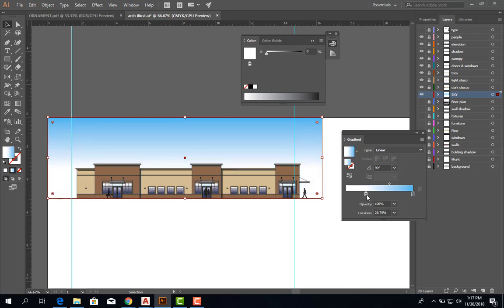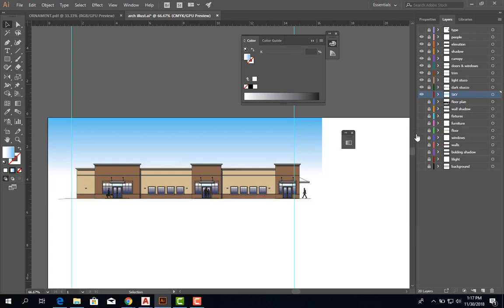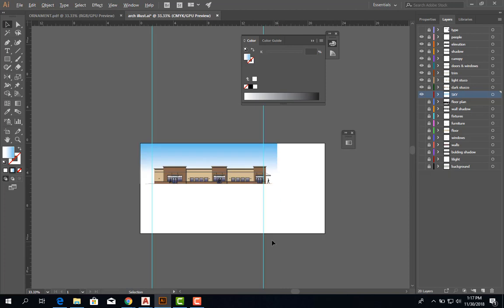Okay, so let's say about that. And then this slider right here also shows the in-between of those colors, and it blends the colors in between the icons. So if I pull this one back closer to the white, you can see right here it's a little bit of white, and then it starts doing the blue. This one also, play around with it and set it wherever you think looks good. Okay, I'm going to set it there, and then just click outside and close that. There you go. So we have our sky.